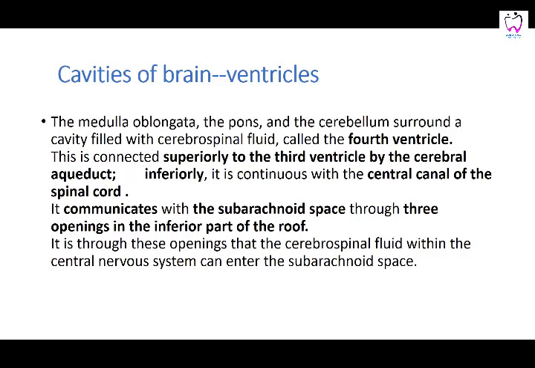And in the third ventricle, and below in the medulla, that is the fourth ventricle, connected superiorly to the third ventricle by the cerebral aqueduct in the midbrain, and inferiorly it is continuous with the central canal of the spinal cord. It communicates with the subarachnoid space through three openings. These are called the foramina of Luschka and Magendie.